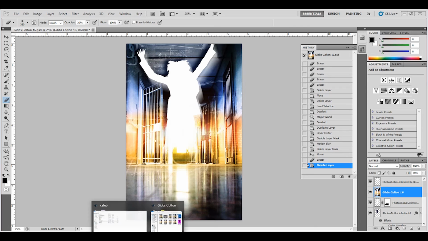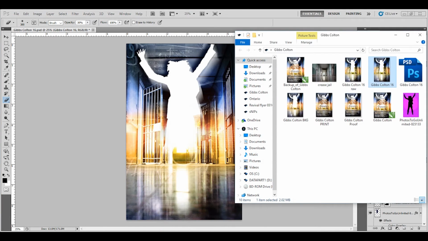So I saved it, of course, and then exported it as a BKG file. That's my way of telling myself that's the background. That's my little abbreviation, so I know. It's the background, no text, no nothing, no fancy. But it's got all these elements in there that are nicely fit. I've got plenty of space at the bottom for text and invitation. I got some area around her, and on top of her I can put text.